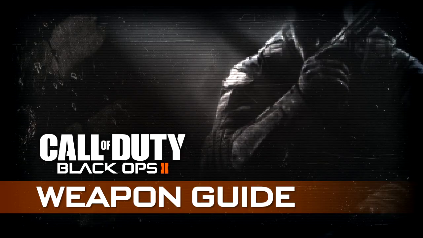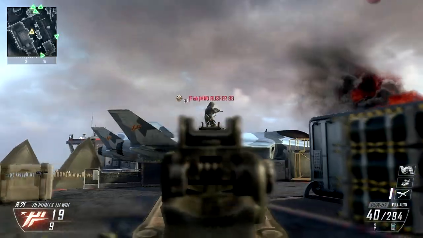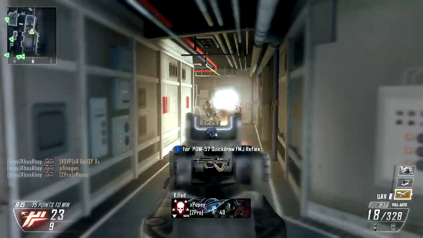Hello, this is Xbox Ahoy, and this is the 7th episode of my Black Ops 2 weapon guide. This time, we're covering the PDW-57. Another fictional weapon, the PDW is a futuristic derivative of the P90. This weapon was previously present in all of the Modern Warfare titles.